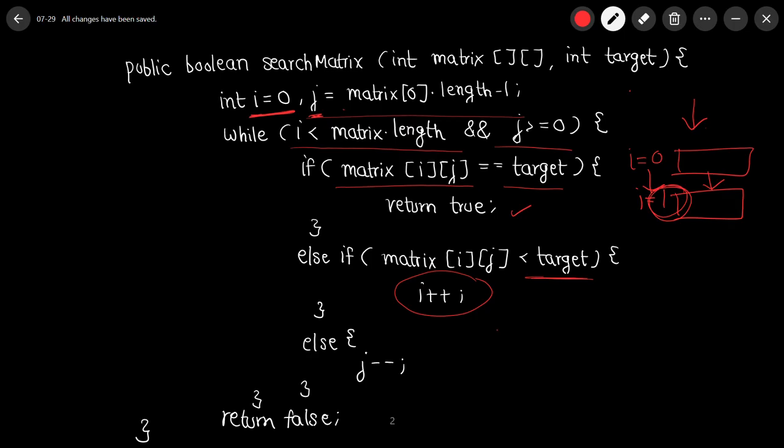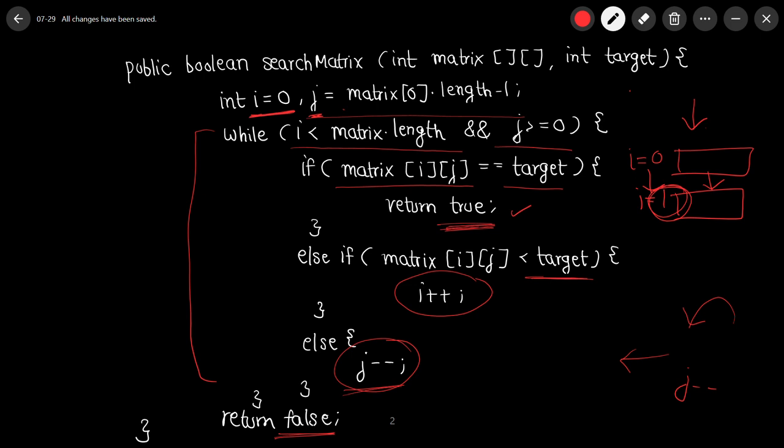Otherwise, if our target is lesser, that means we need less values, and for less values, as I told you, we go leftwards. So leftward means going towards the left column. So we would decrease the column number. So that's why j minus minus. So it continues this. If our target is present in the middle, you would anyways return true. And if the entire loop ends and still we didn't return true, at the end we return false. That means we couldn't find our target value in the matrix.